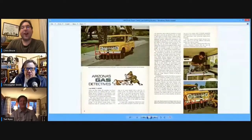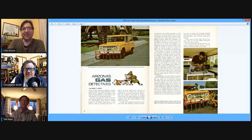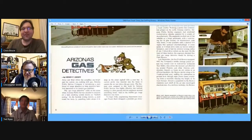Can I jump us for a moment from Iceland to Arizona, because I really want to know a little bit more about this curious vehicle. It's the gas sniffing Bronco. That was fantastic. The Bronco was outfitted to patrol the streets of a city in Arizona, sniffing for natural gas leaks. You could do anything with your Bronco. We sold a bunch of them to law enforcement, to fire, to National Park Service. Heck, we even sold a bunch of them into New York City for Central Park Patrol. So it was your off-road vehicle for almost anything.